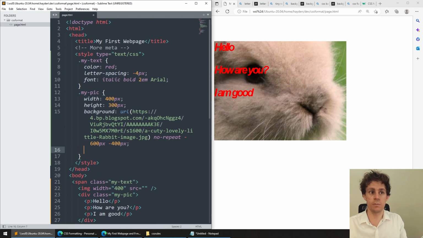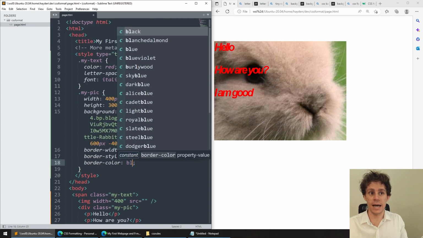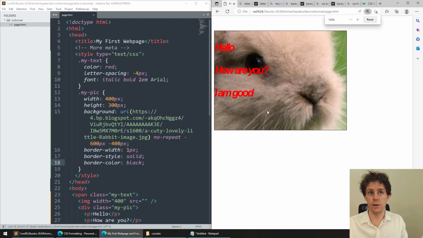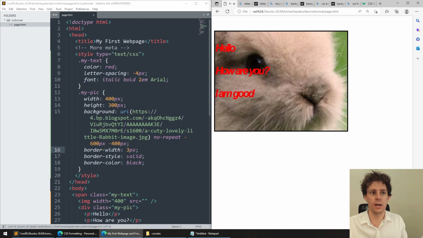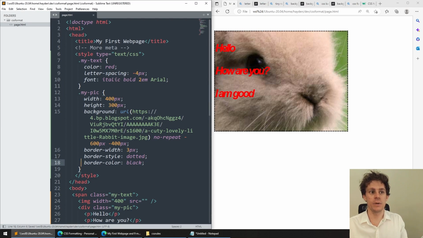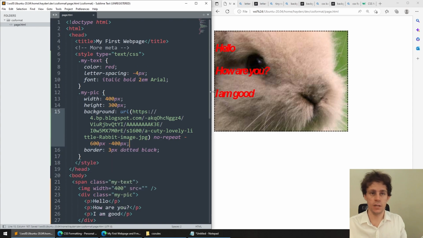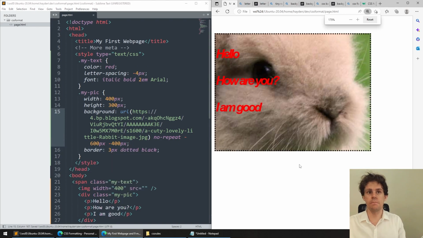Another case that you'll see this is for border. So for instance, you have border width might be a pixel, border style might be solid, and border color might be black, like this. So you see you got this nice little black border there. Obviously I could make the border much thicker. I could make the border, instead of solid, I could make it dashed, which is like little lines. I could also make it dotted if I want to, like this. But there's a shorthand property as well, which is width, style, color, 3 pixels, dotted, black, like that. So border, background, these are all like nice ways to kind of add style to your divs.